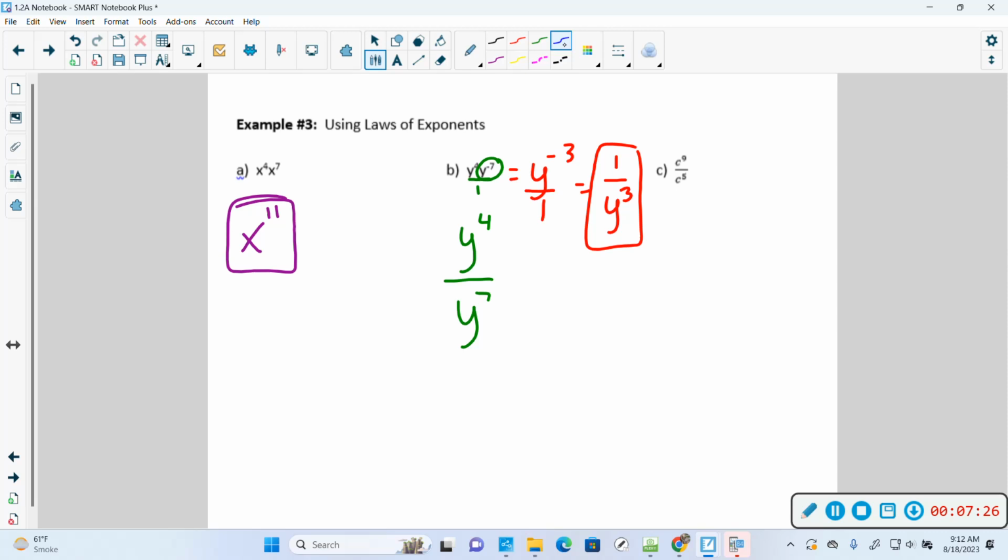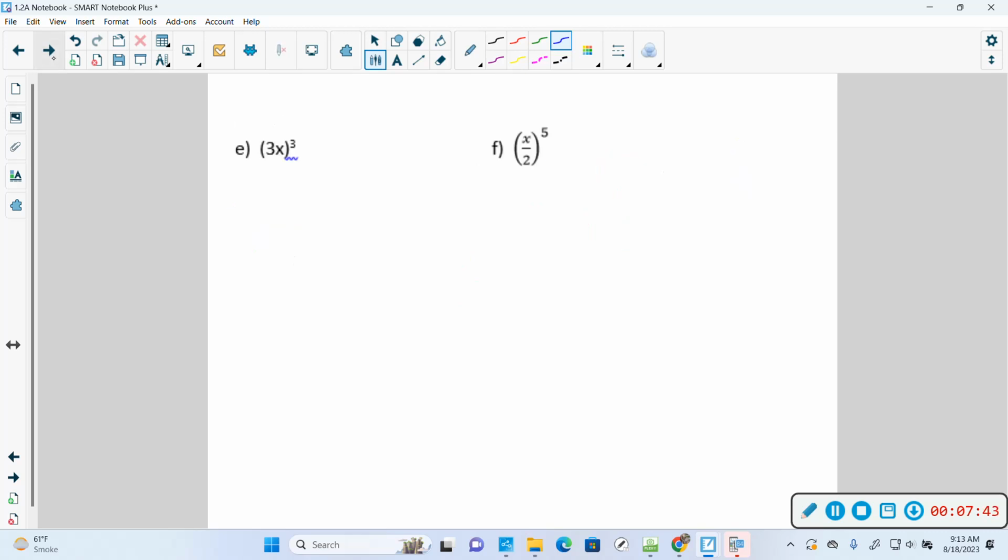All right, nice, no negative exponents. There's more c's in the top, so I know my c answer will stay in the numerator. How many c's are we going to be left with once you simplify? 4. 9 minus 5, 4. Got it. Too easy. Let's kick it up a little bit.